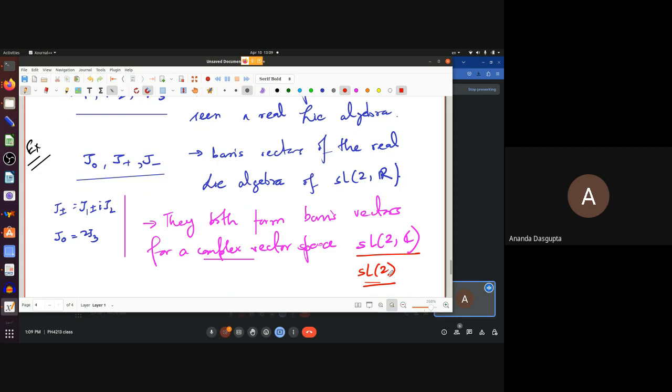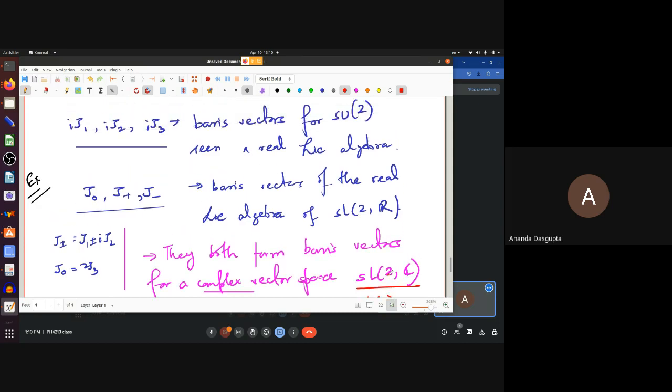Okay, this distinction becomes clear. Now, these are different things at least: the real Lie algebra spanned by this and the real Lie algebra spanned by these are different things. Whereas the complex Lie algebras spanned by them are the same. Is that much clear? What they're called may be a different issue, but is it much clear? Yes, sir.